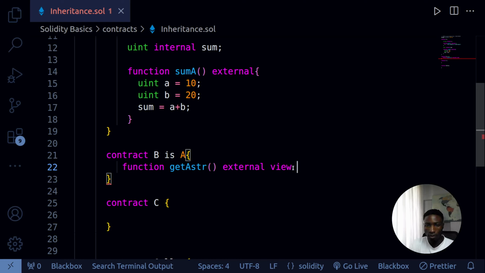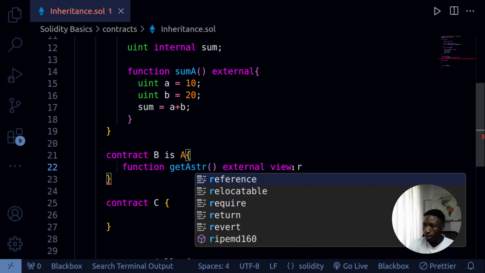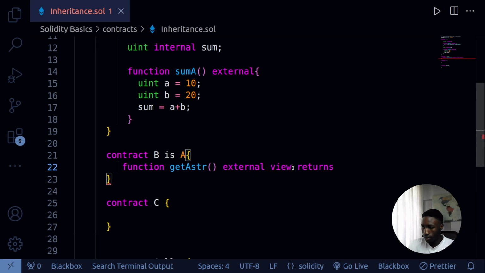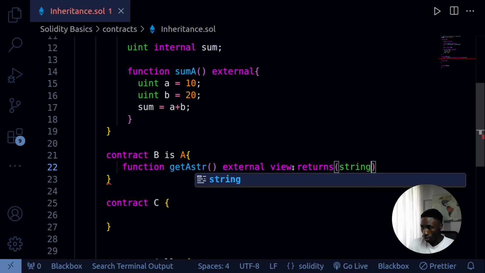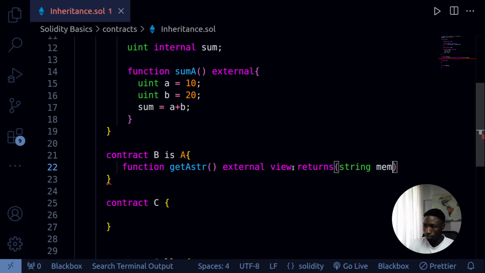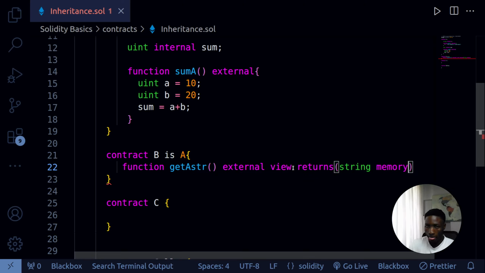It's important for you to note this while you're coding. So let's say this function is going to return a string, and let's make it memory.